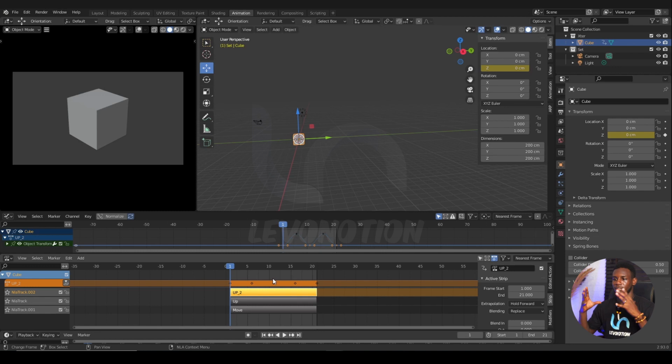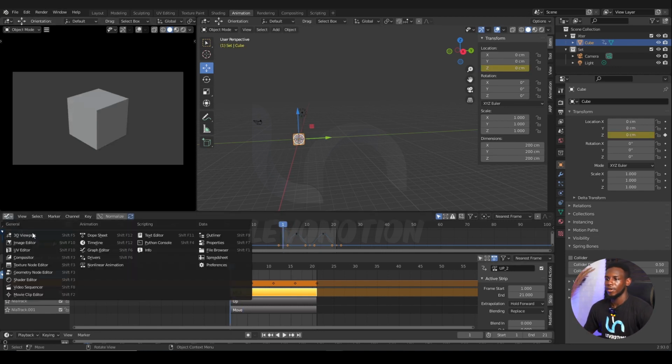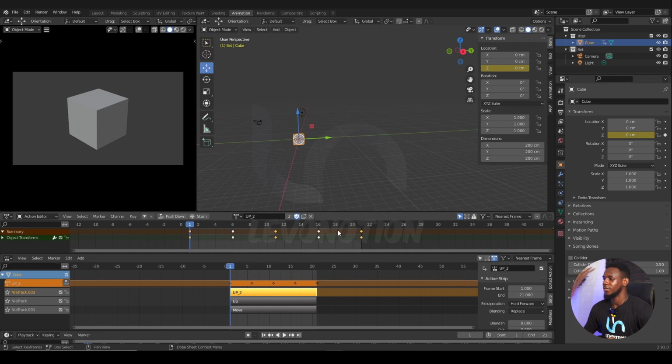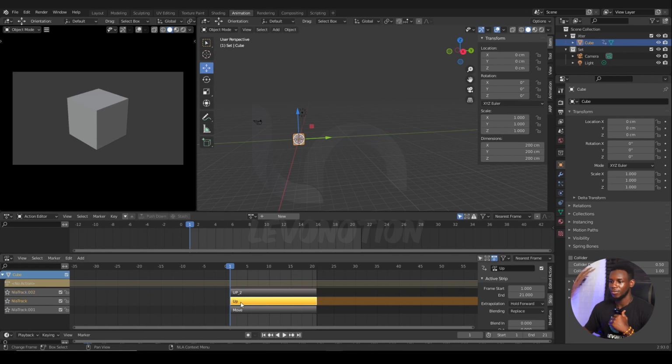So it's time to blend this, and let's see what this is going to give us. So I'm going back to the dope sheet, and I'm going to cancel this out. So everything is blank, right? Now, the feedback I'm getting now is from the NLA, because there's nothing in the action. Nothing is playing in the action, just the NLA. So now the NLA is active at this moment. I'm going to turn off the first up.